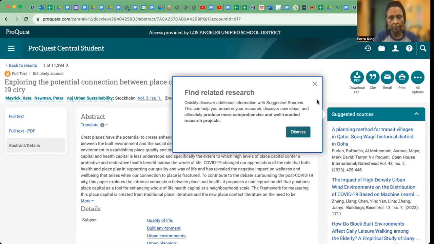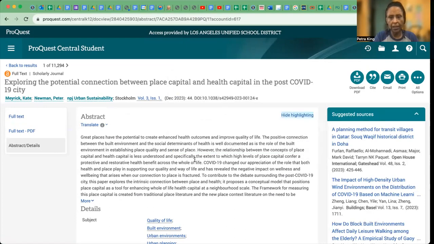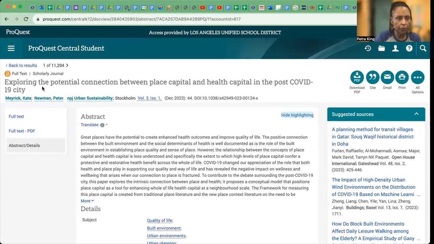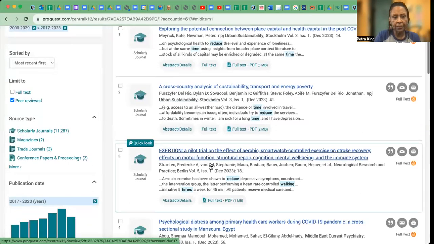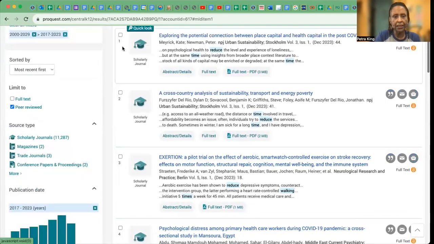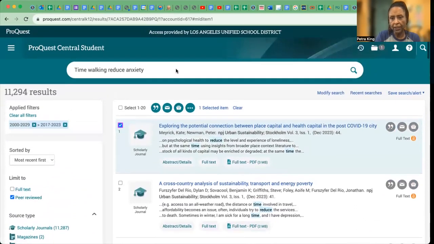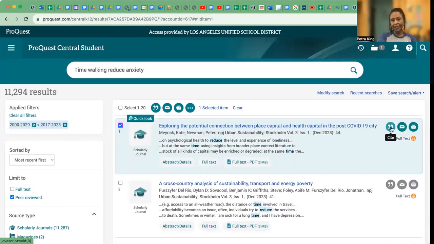If it is or isn't, I can go back to results, and something that quickly might interest me, I click here. Once I've clicked there or not, I can have it emailed to me, all the information. I can just get the cited information.